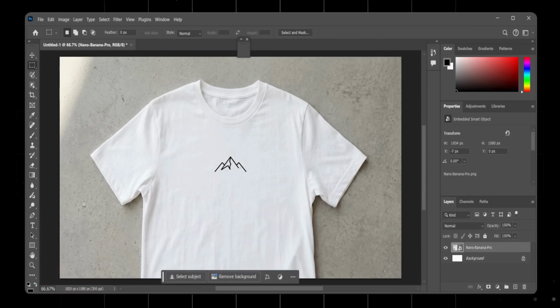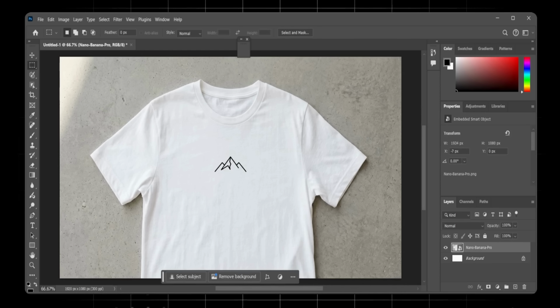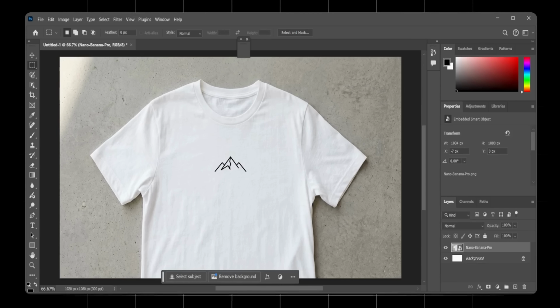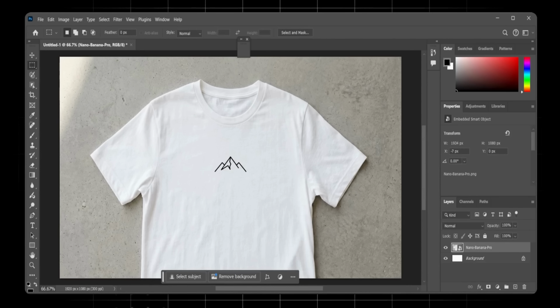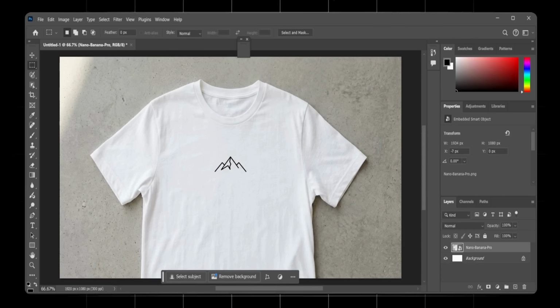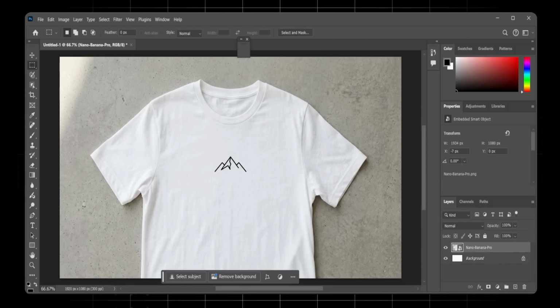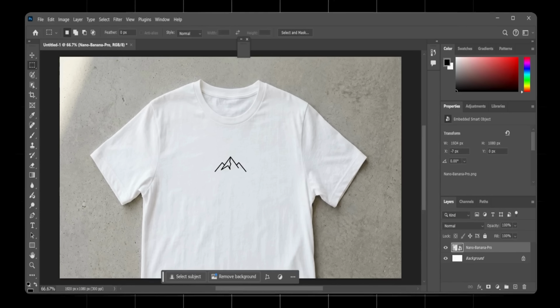Step 2. Generating a high-converting product mockup. Now here comes my most mind-blowing part, because what this tool does in this step is something I genuinely thought was impossible inside Photoshop without a third-party mockup website. When I ran my first mockup through this tool, the AI placed my product inside a lifestyle scene so naturally that I literally had to zoom in to confirm it was not a real photograph. I am not exaggerating, I zoomed in 3 times. I was totally obsessed with how the shadows matched the environment automatically.